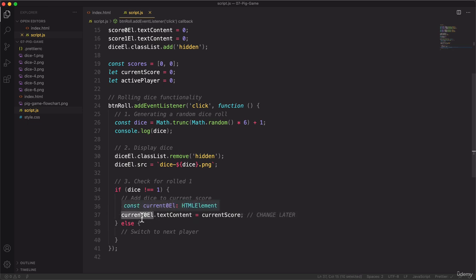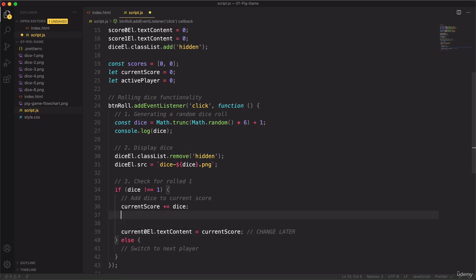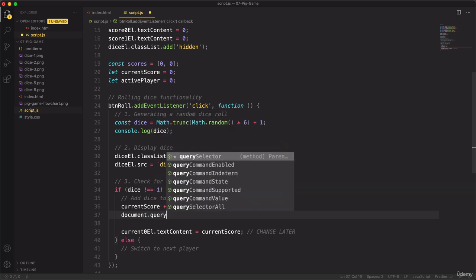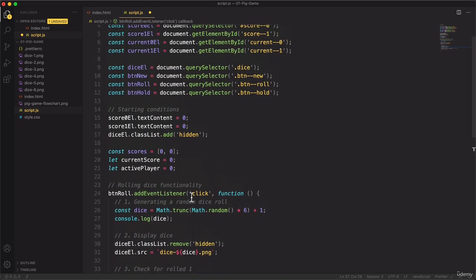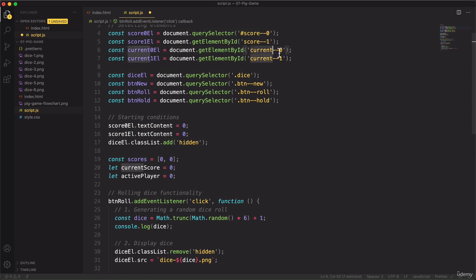So instead of manipulating the element of player 0, so the current score of player 0, let's actually select the element dynamically. Okay, so let me show that to you. So we will actually now do the selection right here. Document dot, and actually let's use get element by ID. And then here we need the class name. So the class name is going to be either current 0 for player 0 or current 1 for player 1.